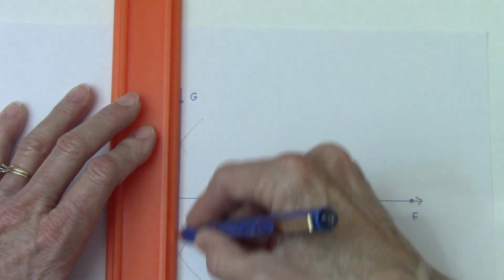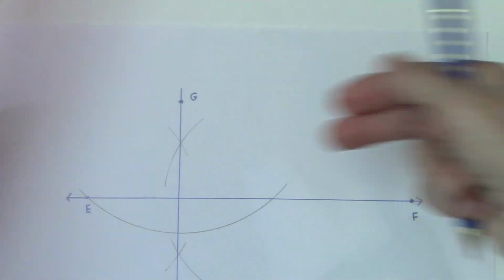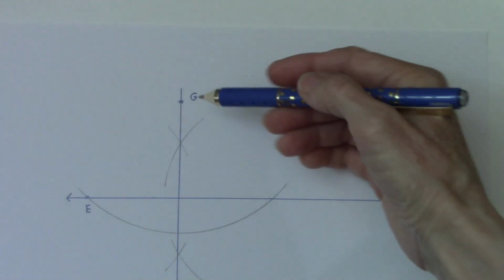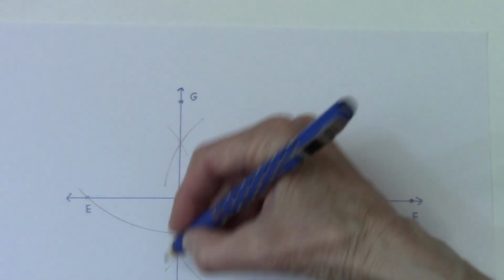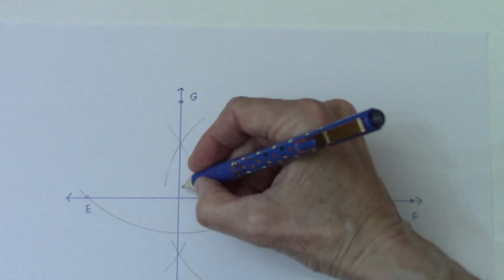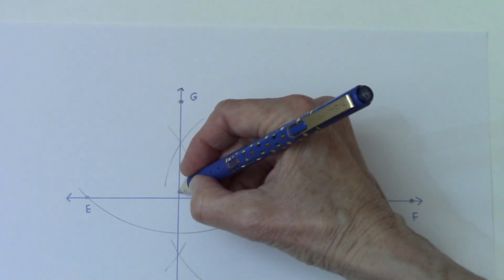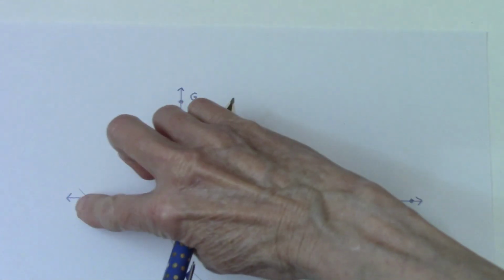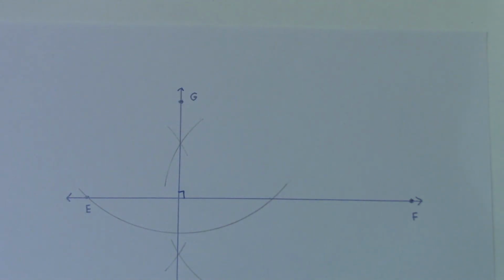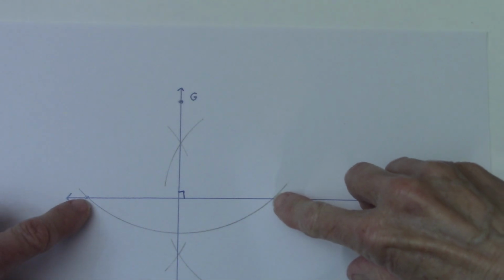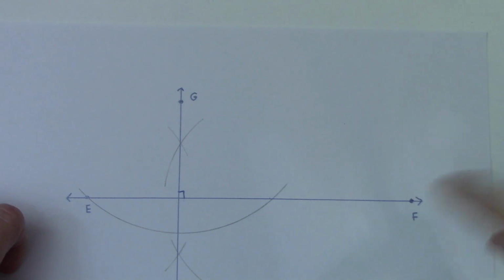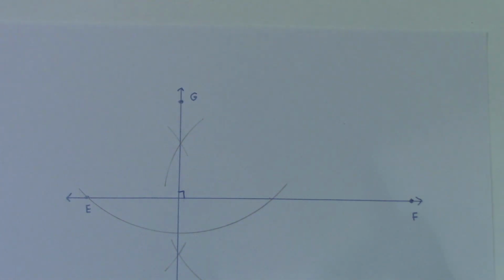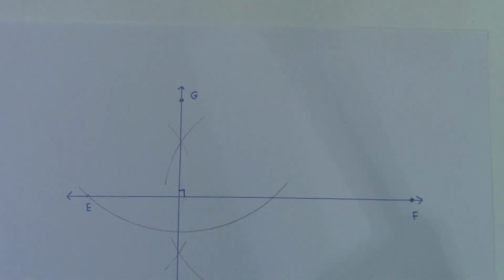When I do that, now what I have is a line. I can make it a line or it can be a segment. I have a line that's perpendicular to line EF through point G. It's not the bisector of the segment. I wasn't looking for that. It bisects this arc, but it's perpendicular to this given line. I hope you found it interesting. Thank you.